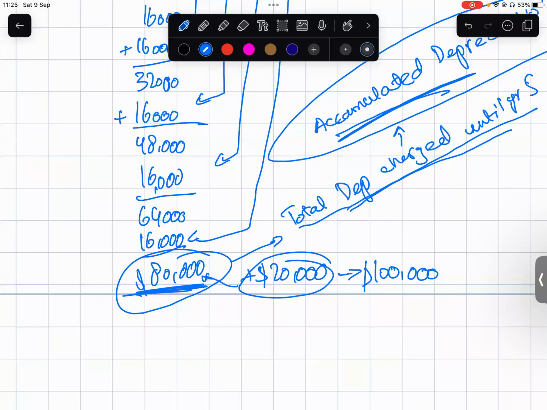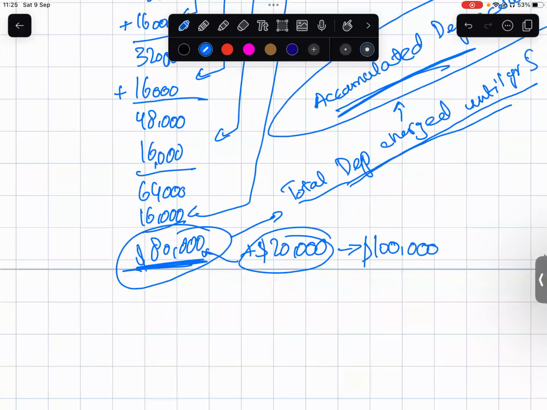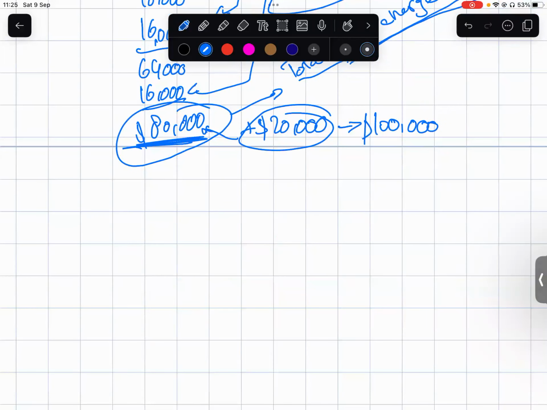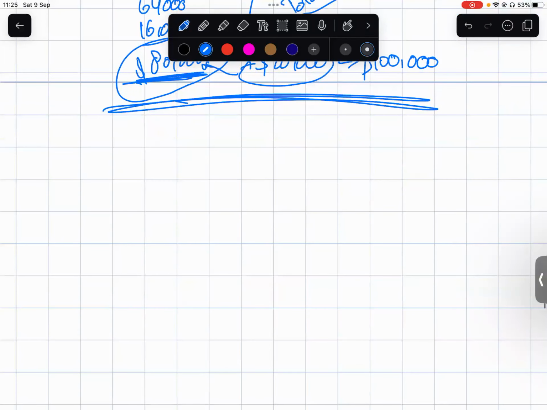So the total depreciation and the scrap value, when you add them, should equal the total cost of the product we bought. Yeah. This is one logic. Another way to think about it, you don't have to get confused. The way that you just described it is absolutely right. But this is another way to look at it as well.